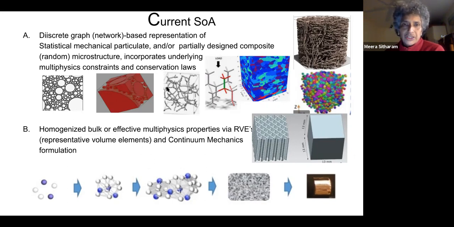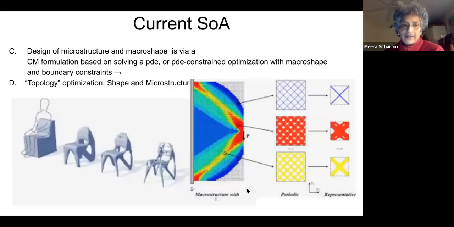So the properties originally may have been in the form of constraints or conservation laws, concerning energy conserved, momentum conserved, or whatever, if you have particles that are moving around. But then eventually you come up with this bulk property. And so that's what I've represented here. You have particulate, you have a network type model, you have a random microstructure, you do an RVE type of thing, and you represent it as some kind of continuum. Then you almost do the reverse process one more time. I mean, this is just historically the way things have developed.